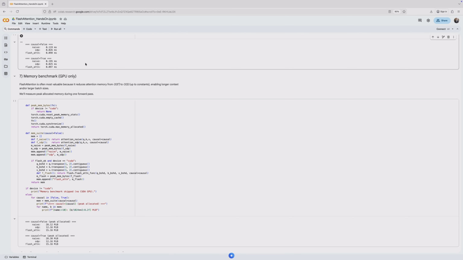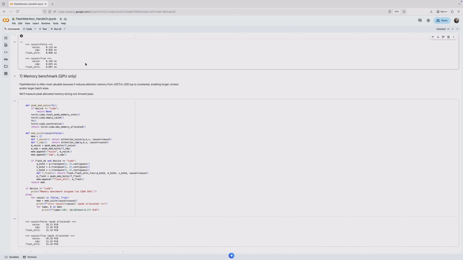This result can surprise beginners because they expect FlashAttention to always win. But it's normal for performance to depend heavily on input sizes, GPU architecture, and which SDPA backend PyTorch chooses internally. In our environment, PyTorch SDPA is likely dispatching to a highly optimized backend, possibly FlashAttention itself, cuDNN attention, or another fused kernel, meaning SDPA might already be using a Flash-like fast path.